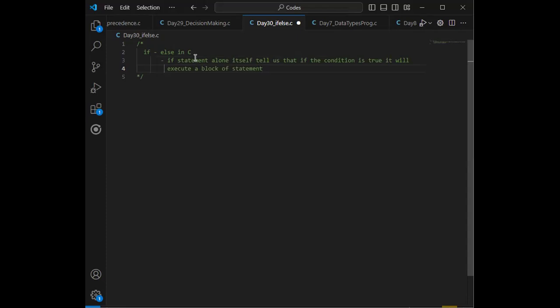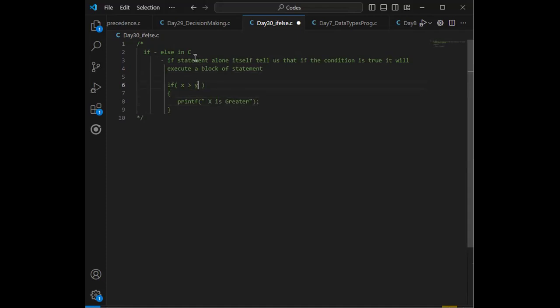But what if we want to do something else when the condition is false? Let's say if x greater y. So this is true, fine. It will execute this statement, printf that x is greater. This is fine when x is greater.